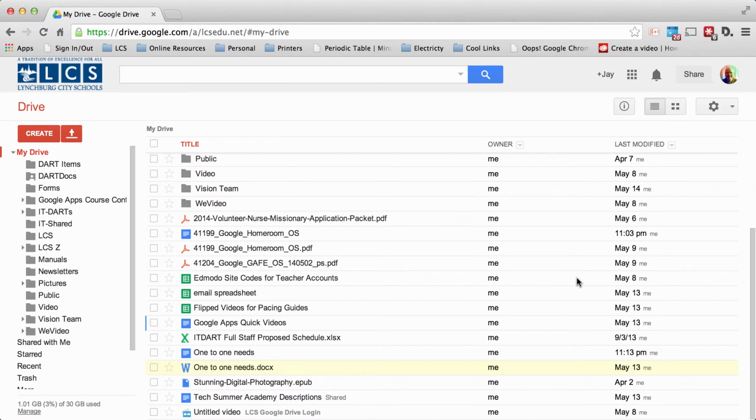They can edit it, you can edit it. In fact, many people can edit it at the same time, and that way you're not worried about how many different versions are out there between your group. You're all working on the same document. So today we're going to look at how to do that.